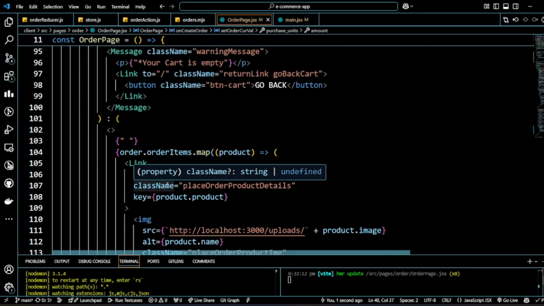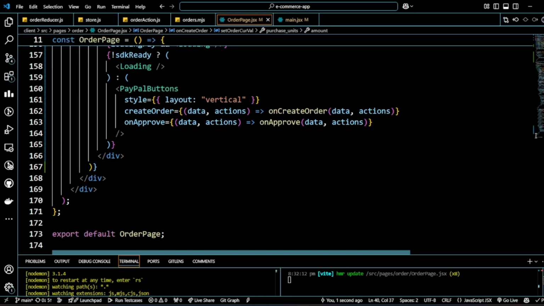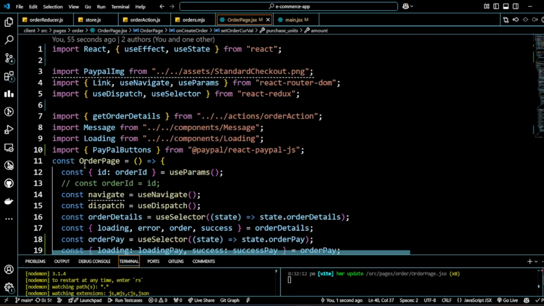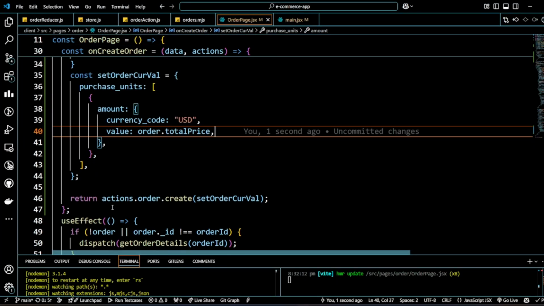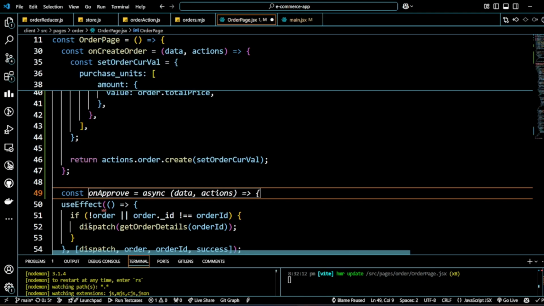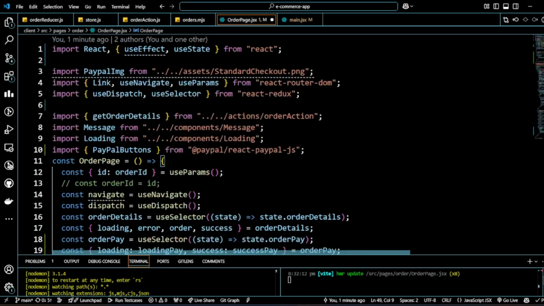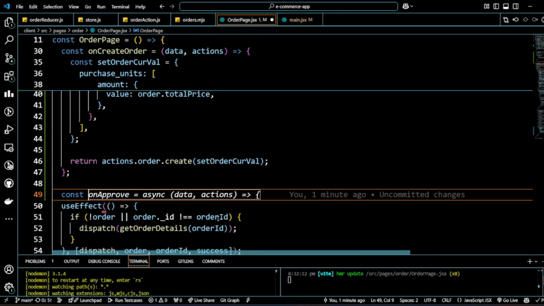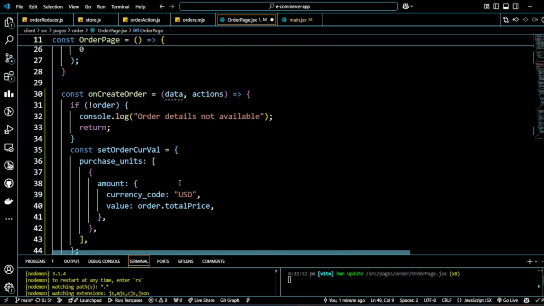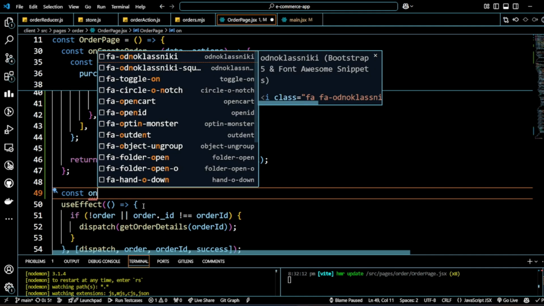Okay, so we are ready to do this, and let's call our custom method. It will be better. Actually we don't need any actions, but still, const, what we have renamed, onApprove. So on approve, what you're gonna do, we need to dispatch that order action, if you remember, and it won't be an async method. Where is that? On approve.